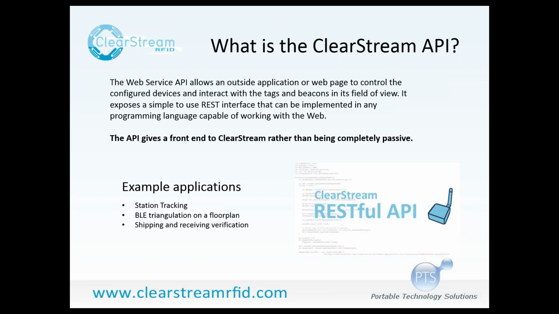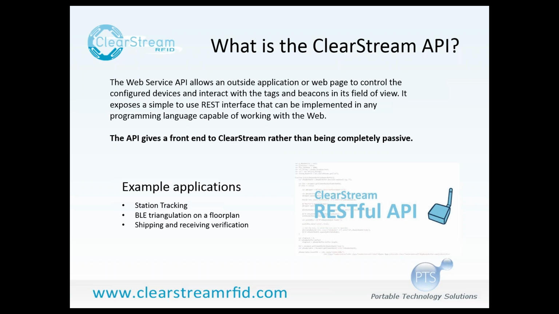So the API gives you access to all of the devices out in your field. It also then allows you to build out a floor plan. So we have some demos of this that we will be including in the future release of ClearStream, where you can actually grab the data from all of your gateways. And the beacons are great because they have that long read range and a consistent RSSI value that you can triangulate where that beacon is in a floor plan.